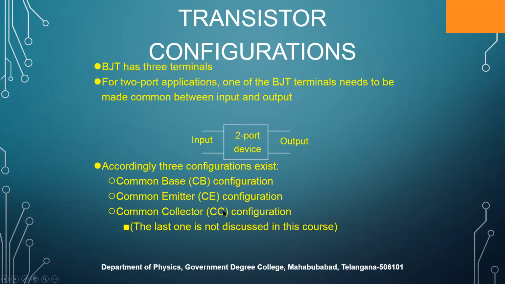In common emitter configuration, current gain will be high and voltage gain will also be high. If you multiply both of them, we will get a large number, that is power gain. That's why using the transistor in common emitter configuration is preferable. In all power amplifiers we use transistors in common emitter configuration. Just remember that one.